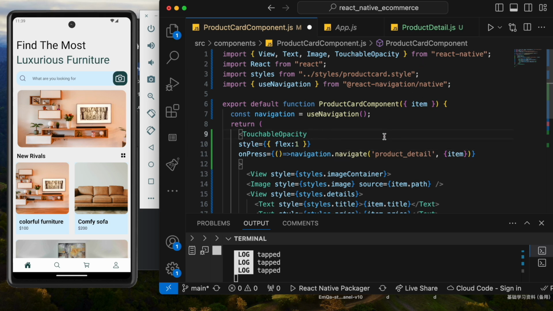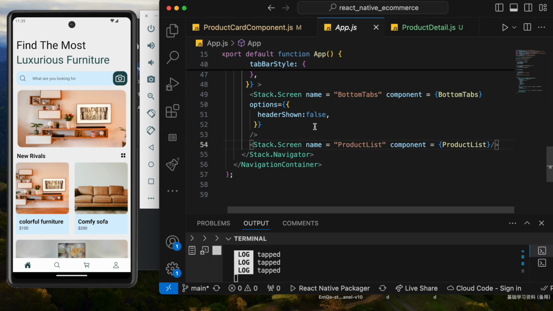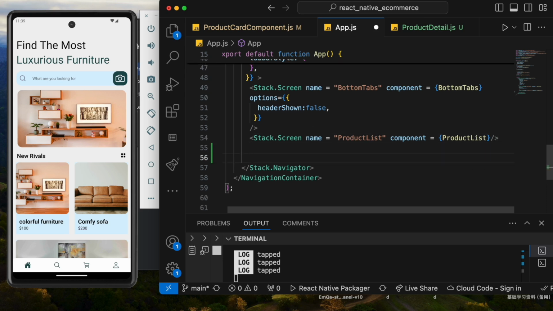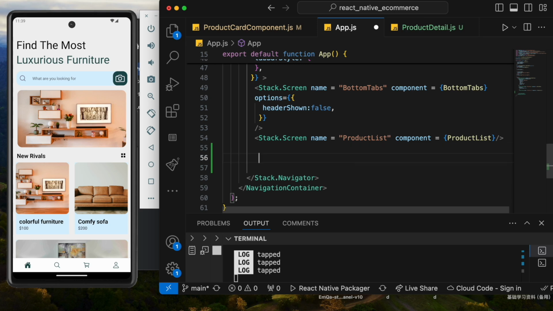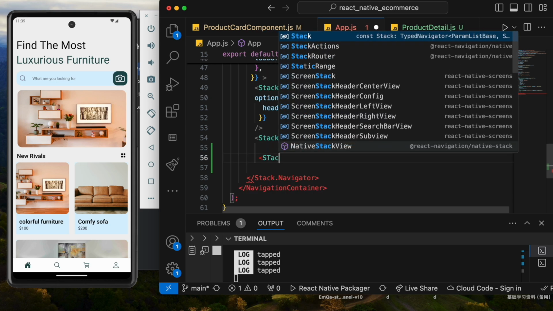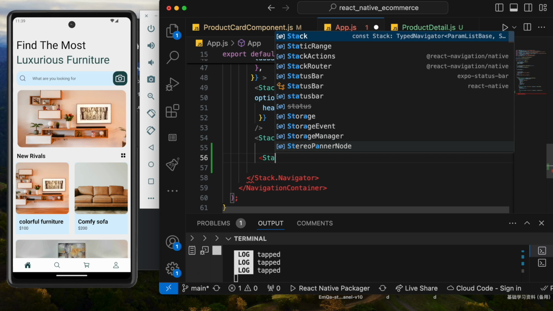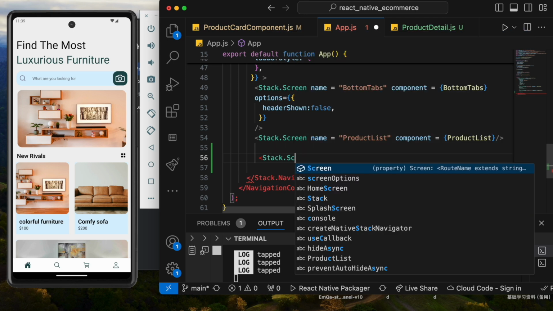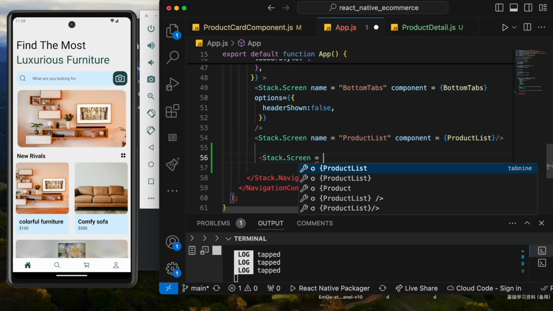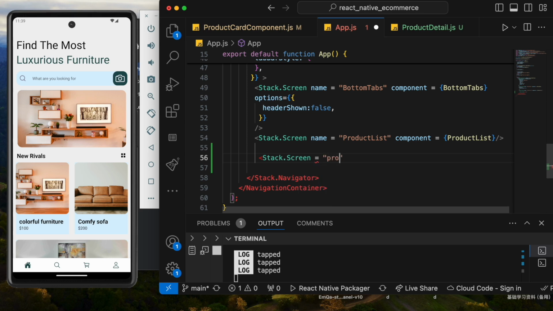All right, okay, so now let's come to our screen over here right after this. So here we could define this stack.screen. So you get the screen, and we say that, what is it here? We say product detail.